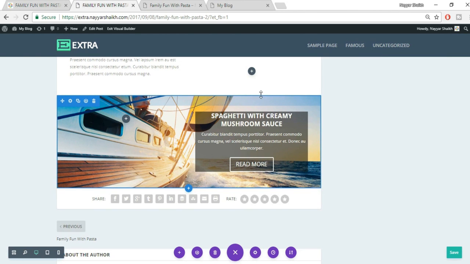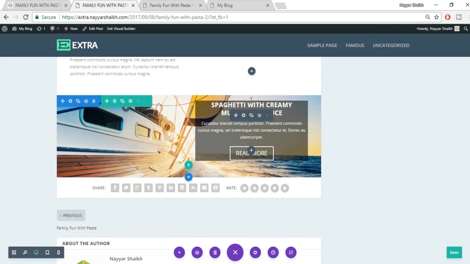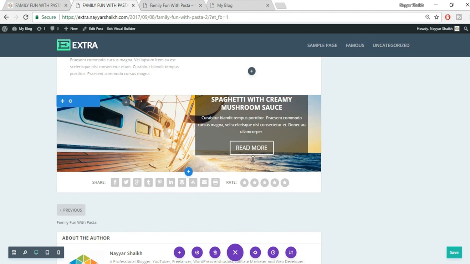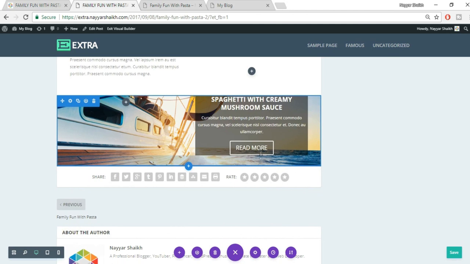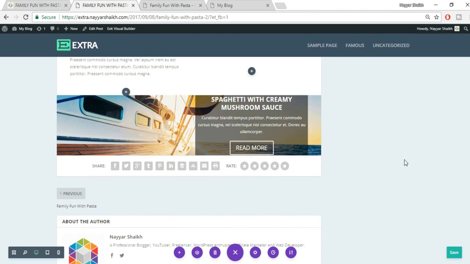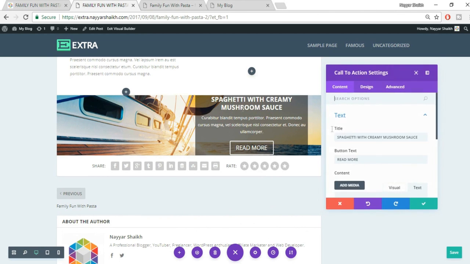Now what you have to do, we have to remove all the gapping from here. So just remove all this gapping. You know it is really easy. Just remove all this gapping, all this space between this thing. Okay, fine. So this looks much better. Now what you have to do, we have to select this gear icon to make changes to this particular section.